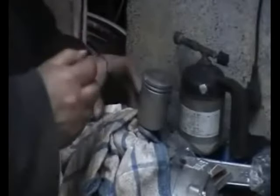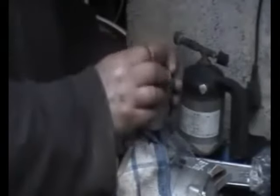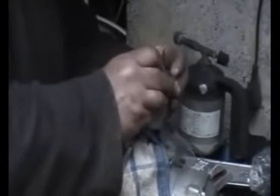These are the new piston rings. I'm trying them on the piston first, just to make sure that they're the right ones and that they fit the grooves, and everything looks okay, before I start putting them in the barrel and checking the ring gap.